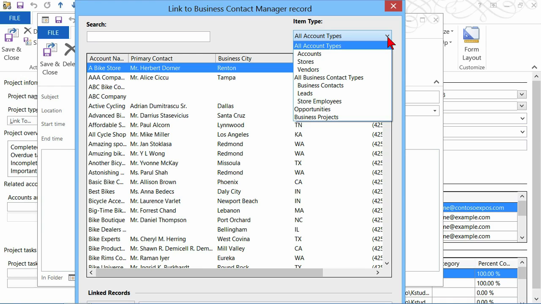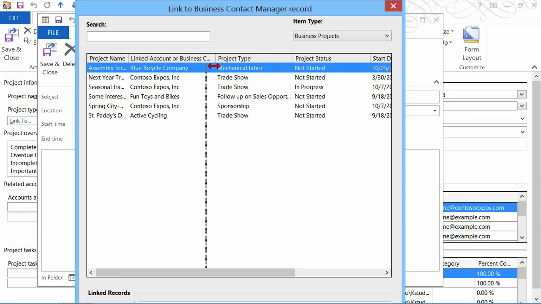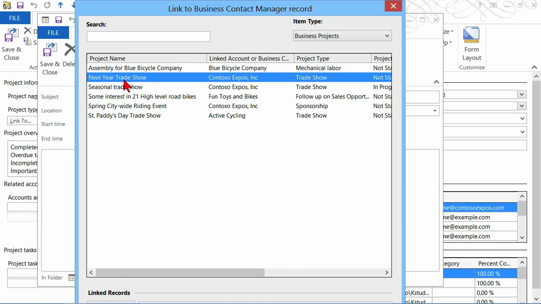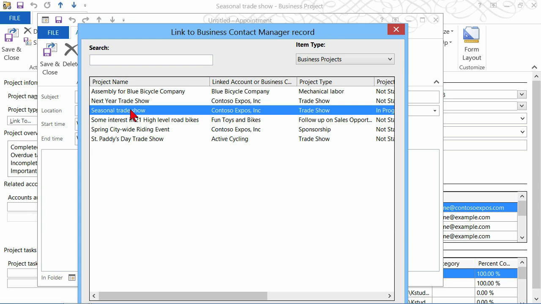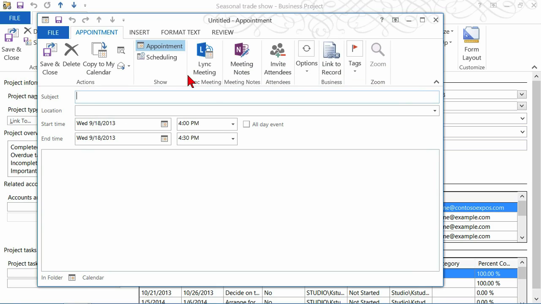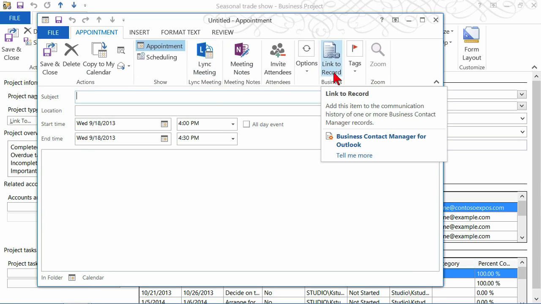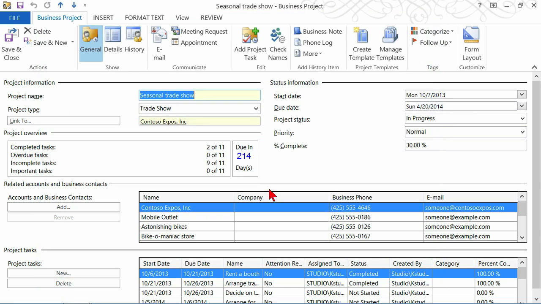Don't forget, if you're not seeing what you want, drop it here, because maybe you want to link it to the project instead of the person, and so then you would select the project that you're working on. Oh, I don't know if I have next year. Let me see which one I had. Seasonal, sorry. This is the one I had. Double click that. Oh, it won't let me double click it. It'll make me hit the enter key here to select it, and then it would link it to that record. Now it's not showing here, but it would be linked and it would show up in the history inside of the account. Okay, so let me close that one as well and not save my changes.